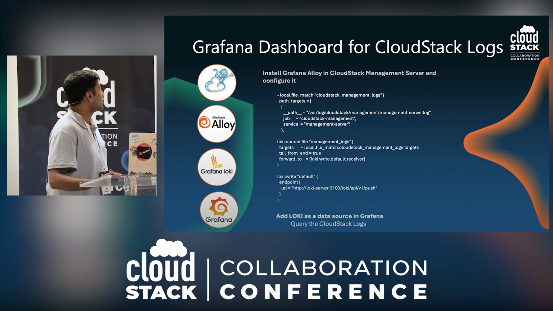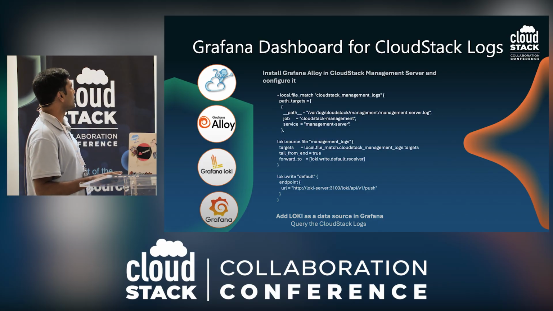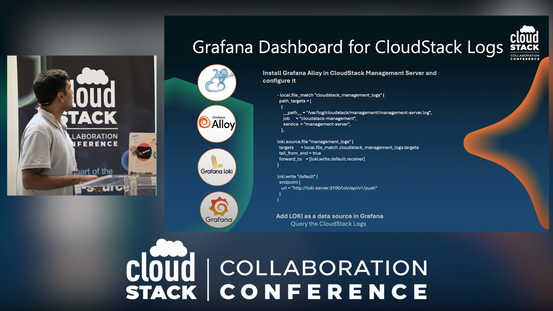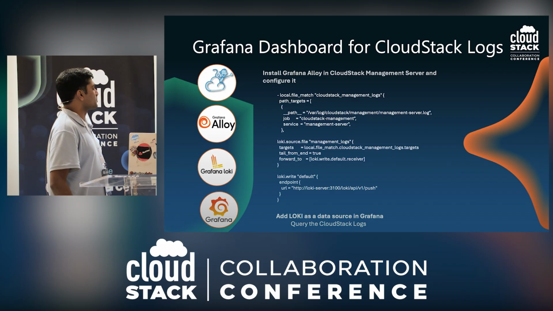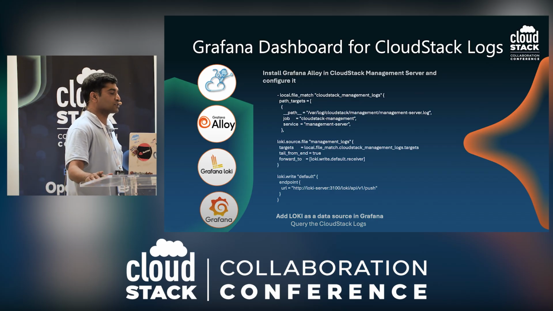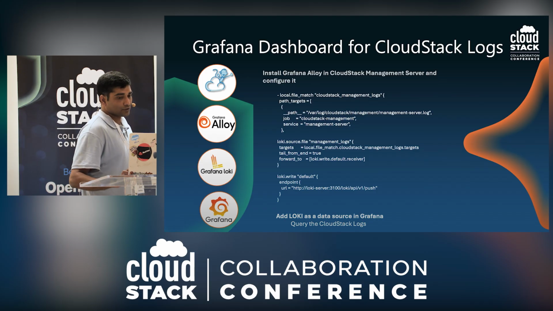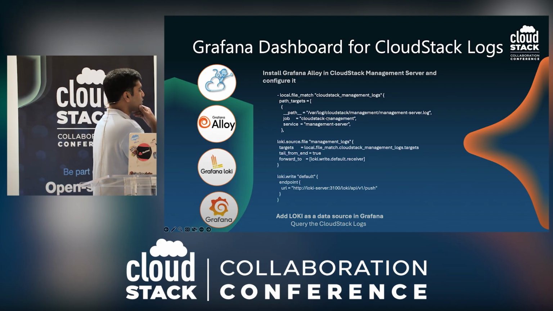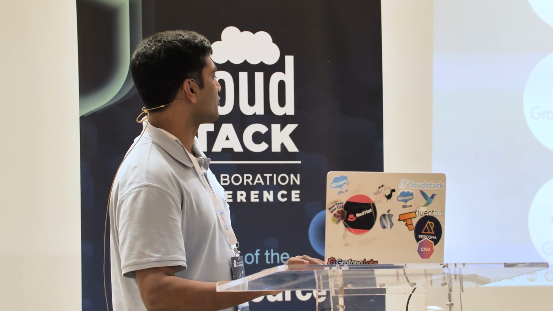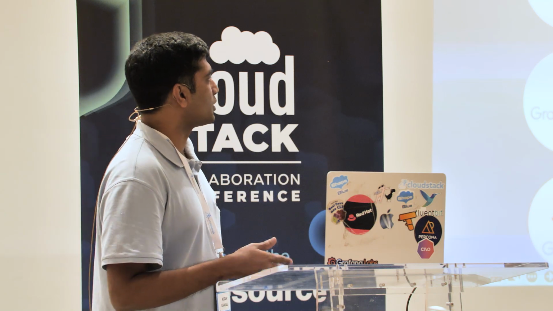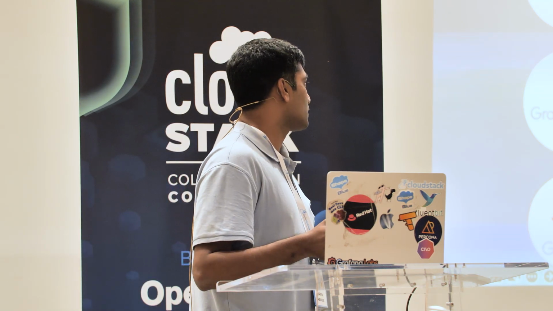And coming to the interesting part, getting the logs. This is a little bit complicated because it has multiple steps. First we need to install a shipping agent, that is the Alloy tool, on the CloudStack management server, the KVM host, or the routers or system VMs. And we need to give this particular path. So we need to tell the shipping agent which log to track and ship to the Loki server. So I just give the path, I want this particular log, and I want it shipped to the Loki server, and I give the Loki server's endpoint. So even if the log is rotated, it keeps on shipping the data to the log server.